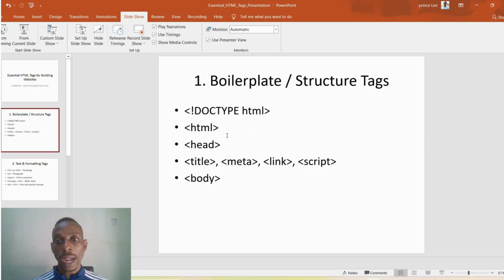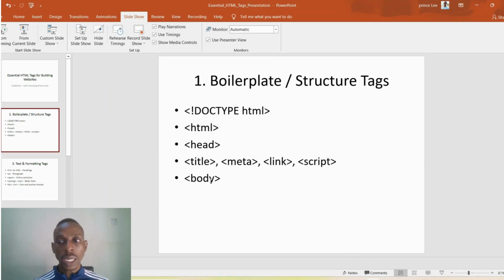So we have this doctype, we have the HTML tag, and we have the head tag, we have the title tag, we have the meta tags, we have the link tag, we have the script tag, and we have the body tags.